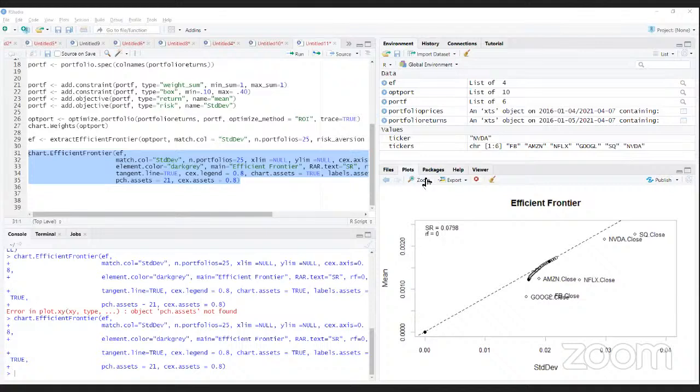Now, if you see the tangent line where it crosses this graph, that is your most optimized portfolio weight combination that you should be using as per the given efficient frontier, right?